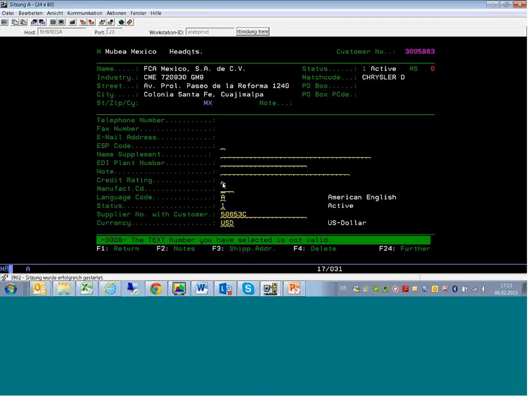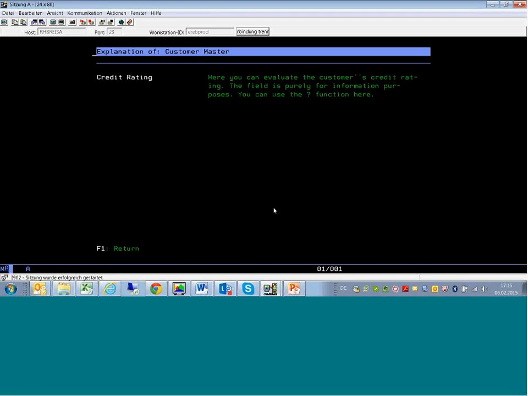Then here is a field which is a credit rating. I don't know if you used it. I don't know a lot of customers who are working with this, but here you can evaluate the customer's credit rating.